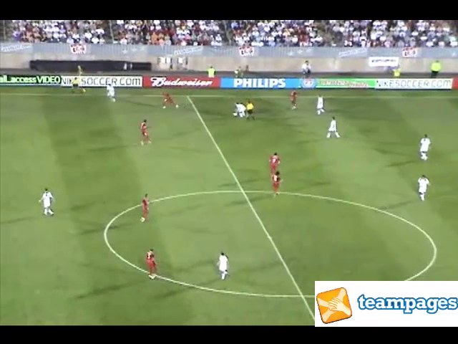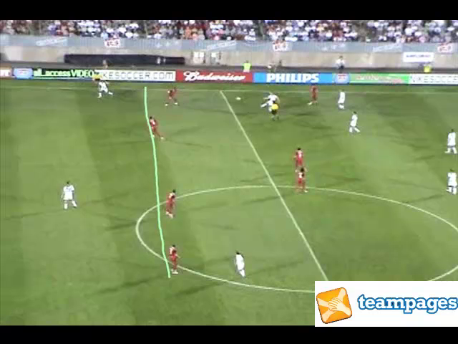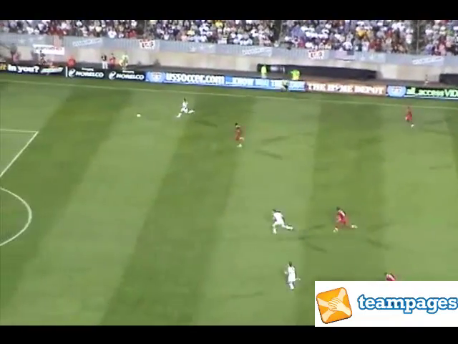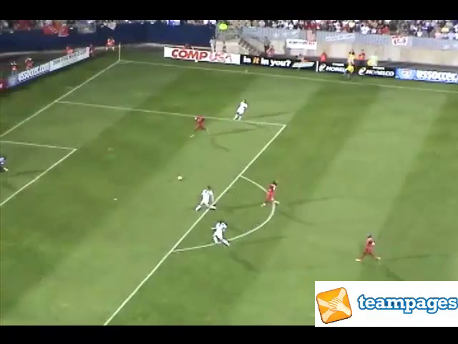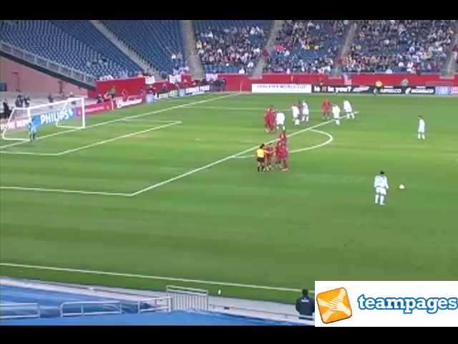Of course, the defending team to counter this is going to stay organized and allow players to run into offside positions. Here we have two players in offside positions, but only one of them is going to be judged offside when he actually plays the ball in that offside position. And it's not judged until he actually plays the ball. The assistant referee's flag comes up at that late time.